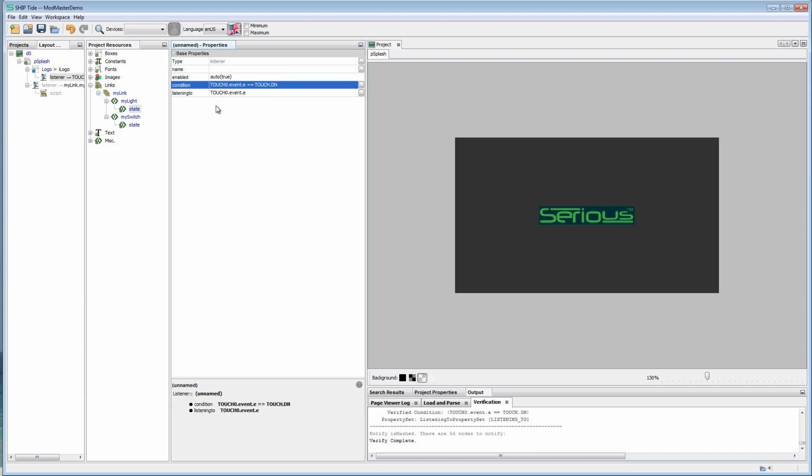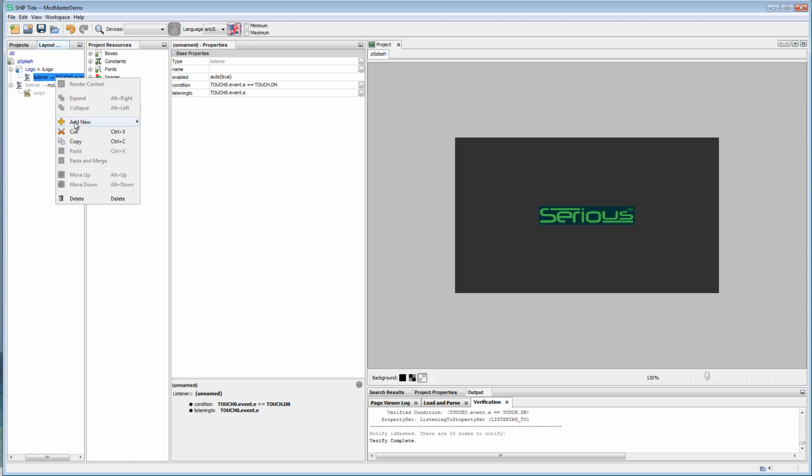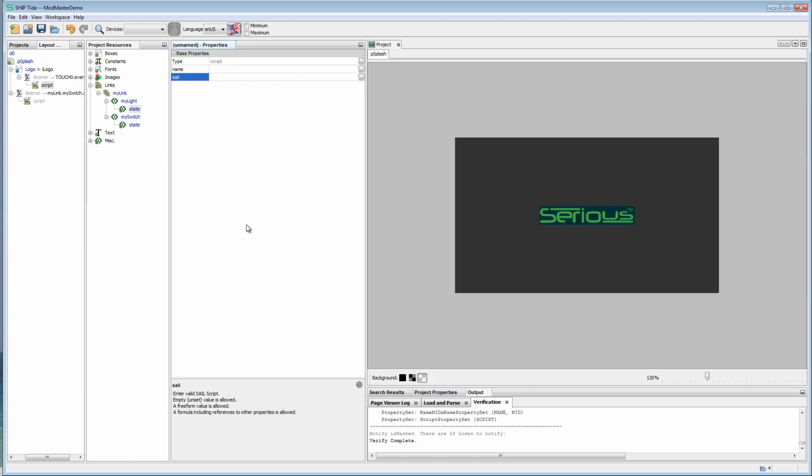Actually, okay, I won't complicate things. And then inside the script, add a new script. I'm going to say mylink.mylight.state equals not mylink.mylight.state. So I'm inverting it. Whenever I touch this button, the light will turn off or on, alternating. In this case, because this is Modbus and I'm a Modbus master, I've configured that as my protocol. Whenever I change the value of an output, it pushes that value to the slave immediately.